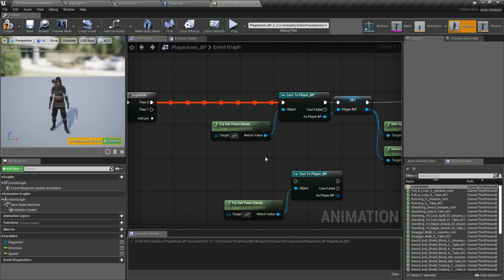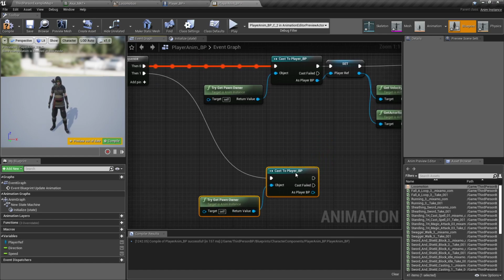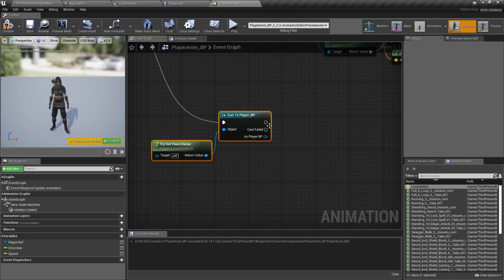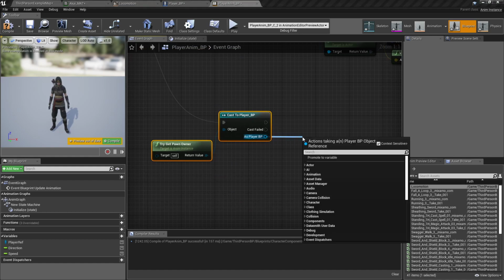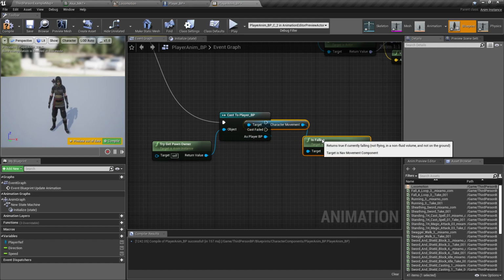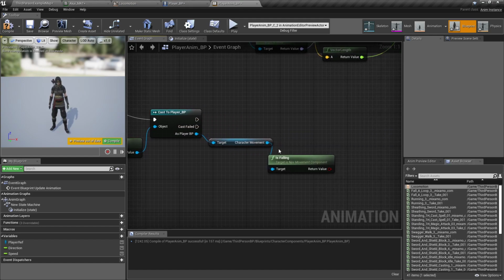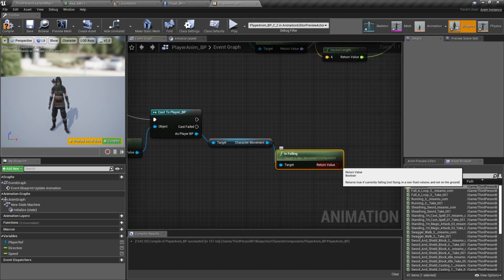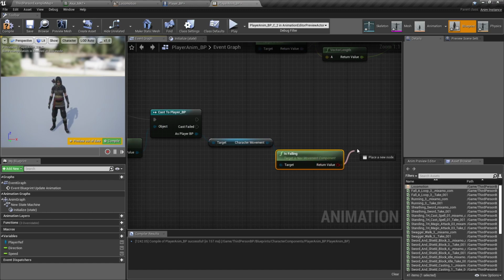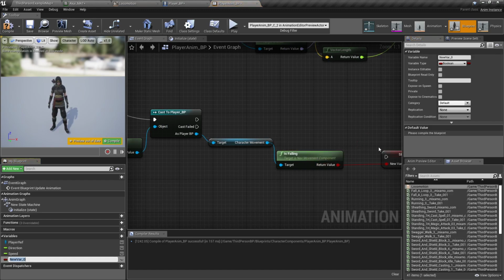Control C to copy, Control V to paste. But we'll hook that to the second one, drop it down just a little bit further, and then off of the as player BP we'll get is falling, just like we set up on the jump function. Off of the return value, drag off, promote to variable, and call it jumping.